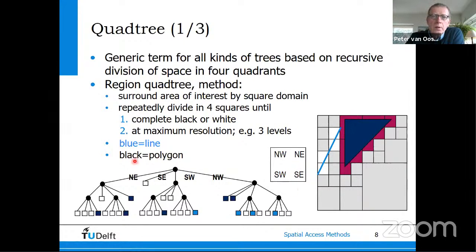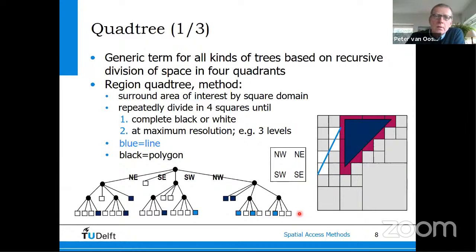Let's have a look at the polygon. So here you have a polygon, this triangle polygon in this case. It's overlapping with a number of cells, and the cells that are now black are together representing the polygon.